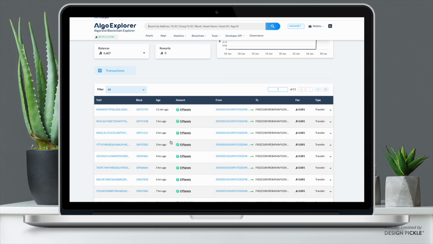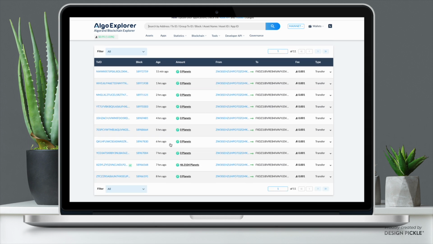As you see, I already have mine pasted in. Now, when you scroll down, you can see that this is actively sending data. You should be getting a data stream like this every single hour. As you can see, I am every single hour. Just had one a couple minutes ago. And just about 7 hours ago, I received my Planet payments for the day previous. So there you have it, you guys. It is that easy. That is exactly how you tell if you are actually online and if you are sending data to Planetwatch.